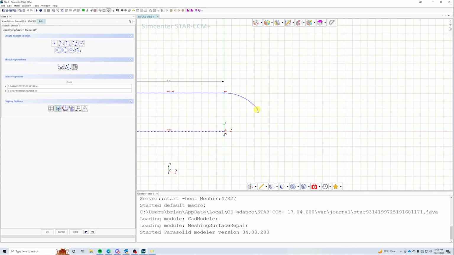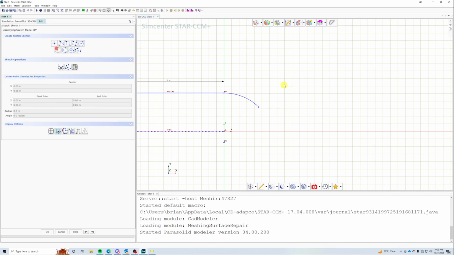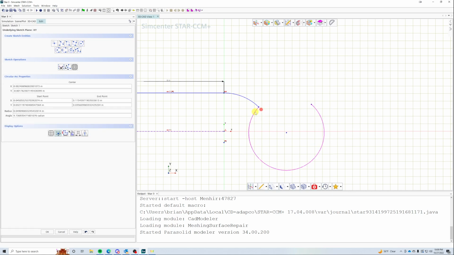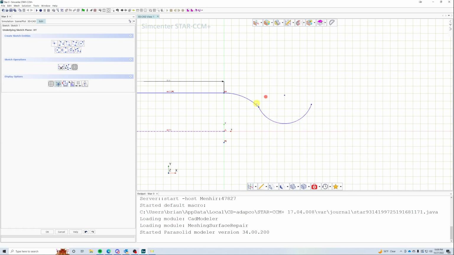So I'm doing a whole lot of right-clicking to set this. So we have our curve that begins the convergent section. These are not actually fixed to be tangent, so we're going to tell them that these are tangent. Perfect.